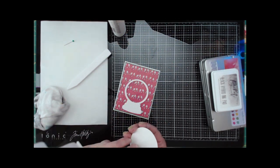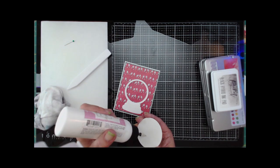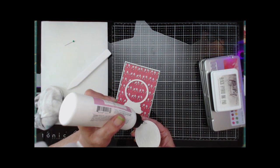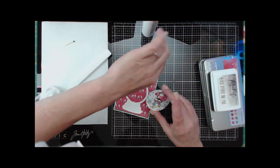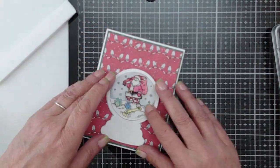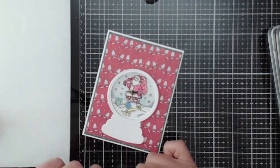That's up pretty high. Yeah. That's really good. It is. Because of what I'm doing. Yeah, this is 9 layers of 110-pound cardstock. And then Santa is done with some watercolor paper. It's pretty thick. I think this is Tim Holtz. I'm not sure. It's not Bristol? No, this is not Bristol.